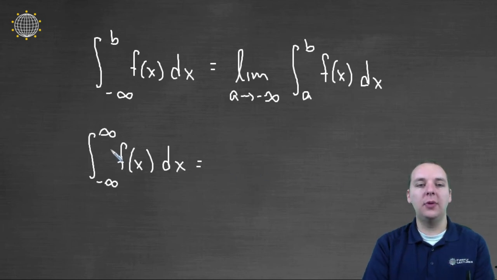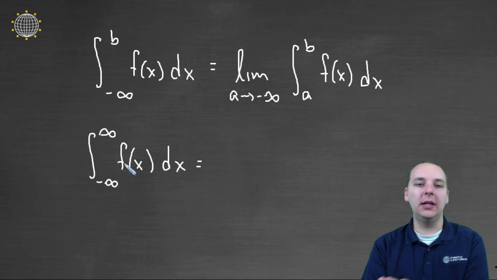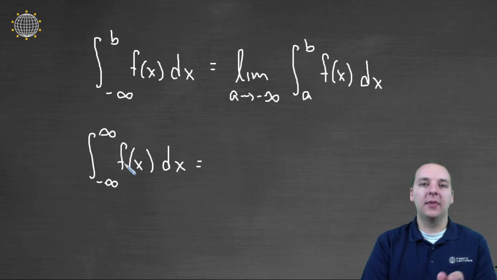But it's basically the exact same idea as what we had before. Now, what would happen if you had from minus infinity to infinity? So you have a truly infinite interval. It goes all the way to the left towards negative infinity, all the way to the right towards positive infinity. Well, we can't fight two battles at once. We can't take two limits at the same time. So what we're going to do is another pretty smart idea.